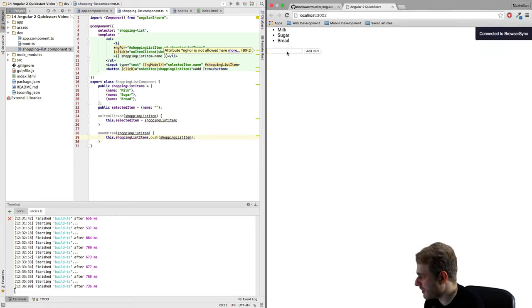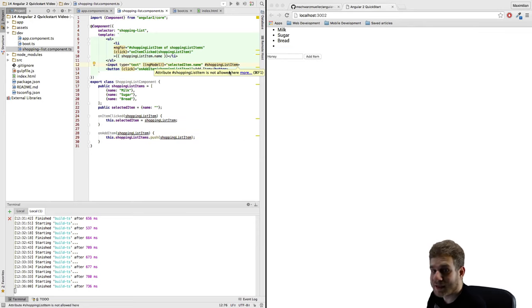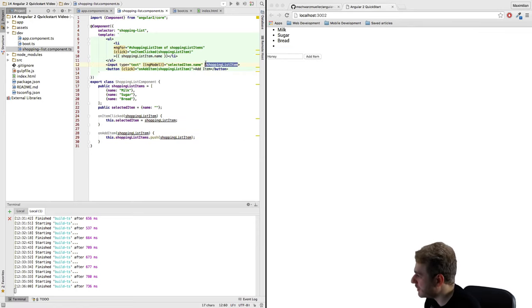Let's save this, try it out by adding, let's say, honey. Now you might expect this to work, but it doesn't, because this variable is not bound to the value of this field, but to the whole input field. So in order to just get the value, I have to use dot value here, which will basically just give me the value of this field.